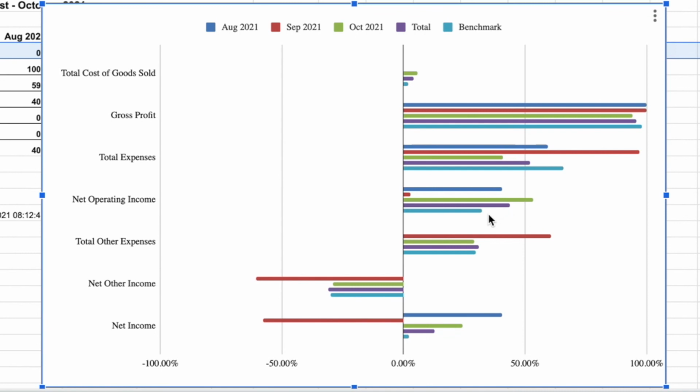And then looking at our, let's just say net income, for instance, clearly we can see that we exceeded the benchmark in all of the quarters except for September, including the quarter as a total. So again, do we have to be super concerned? Well, not necessarily, but it's the point of inquiry, so we definitely want to ask the questions. So this just helps you to see it in a little more visual format, and gives you some options of different ways to look at things.